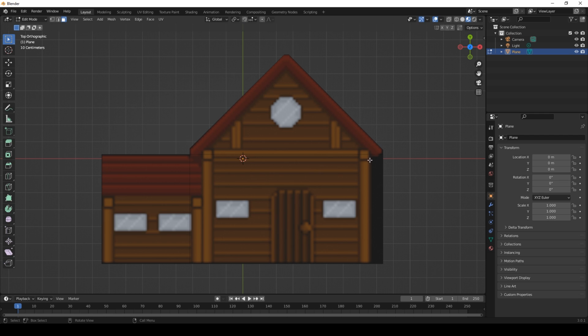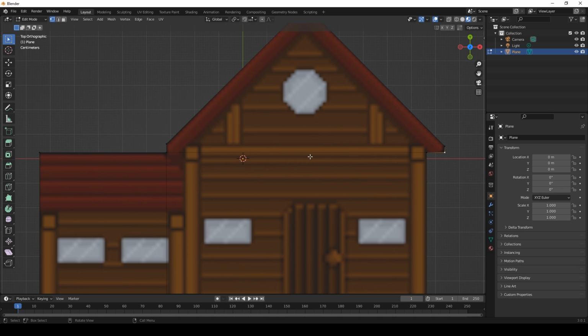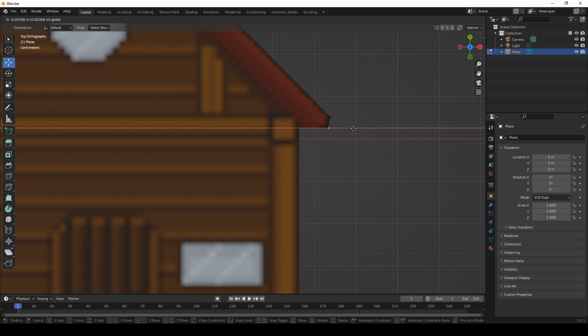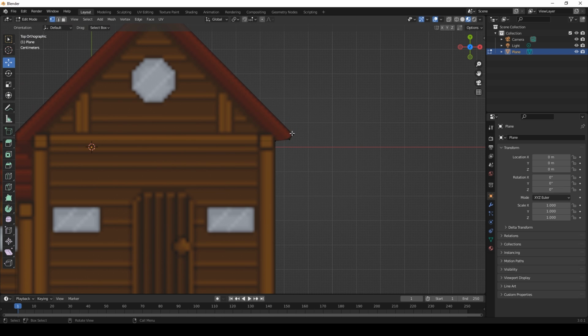So we have a little weird edge here I'm not too concerned about, but we should definitely tidy up this edge here. And we could probably just add another loop cut, just like so. And I know it might cut off that, but I'm not too worried about it. It shouldn't be too noticeable in the final result. We could probably even select this vertex and just use the move tool and just kind of move that over and up just a little bit, so it's a little bit more in bounds.